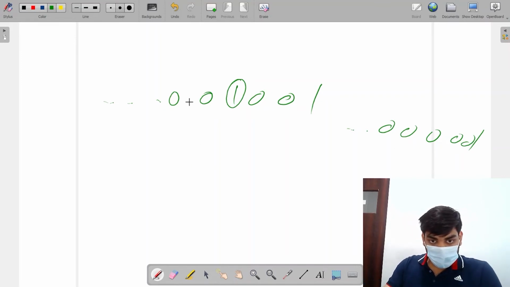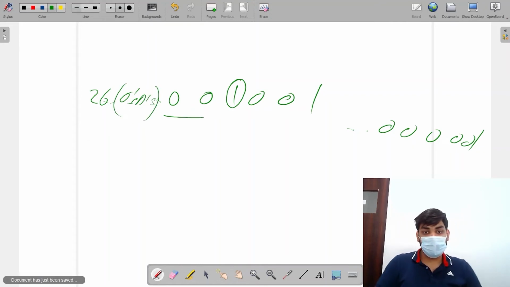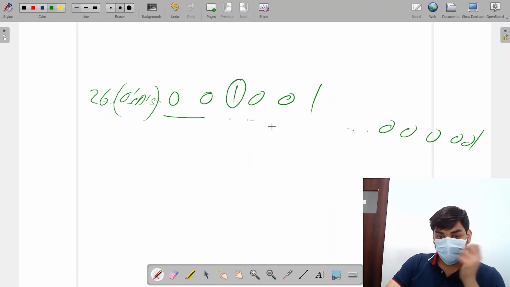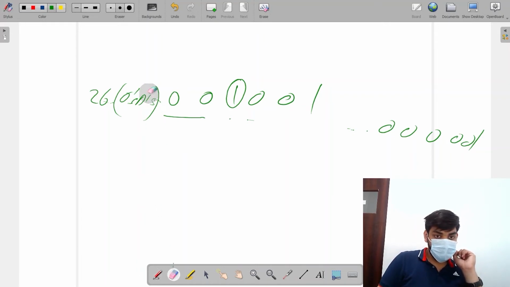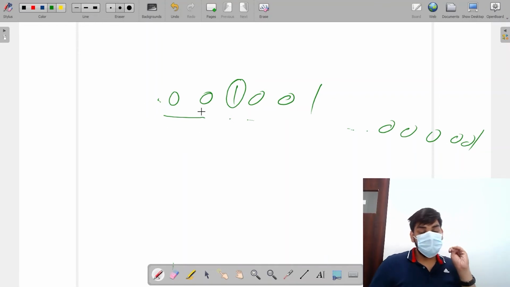So suppose here is 3, 4, 5, 6. So 26 zeros, or say 26 zeros and ones. There are 26 digits, some zeros and some ones. Then here comes 0, 0, then 1, then 0, 0, then 1. I need to toggle this. Now let's just remove this. Just consider everything is 0 here, for your understanding, because it's the first question, it's really basic. So what I need to do is toggle this.